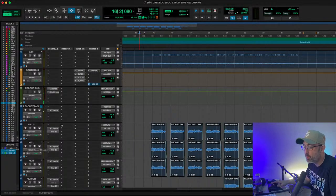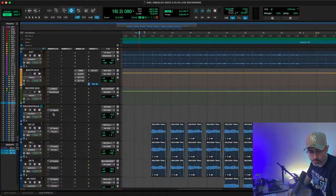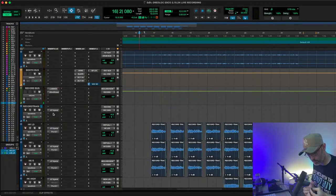So if you know it's bright, then don't boost a lot. Do more cutting. The NT1A, it also depends on where you record the person. Like the mic placement, I tell people this all the time. The mic placement is number one. If you move a microphone, it changes how it sounds.